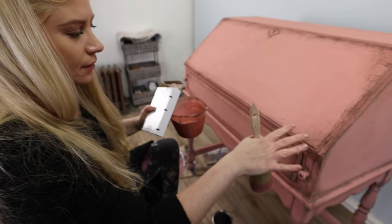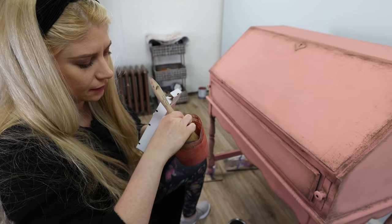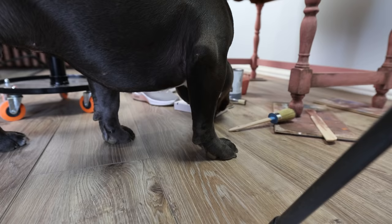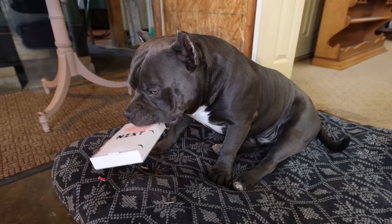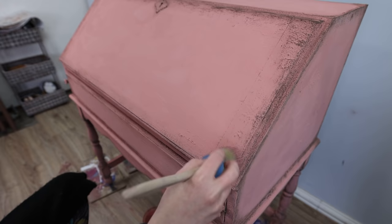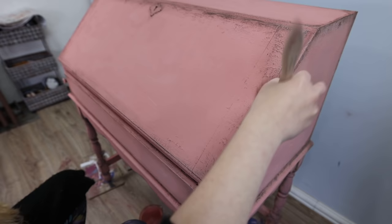Once I have my Home Floor dry brushed around the corners, I'm going back with my peachy color, get a little bit on my brush, and I'm going to tone that down so it looks more natural. So I'm going right over Home Floor. Toning it down, it will look more organic and more natural. That's what I'm doing, because once I put clear wax, brown is going to look even darker, so it's going to be such a hard contrast. This way everything is going to be very nice and smooth, and it's going to look like the piece got like that by the old age, and it's really not, it's by me.